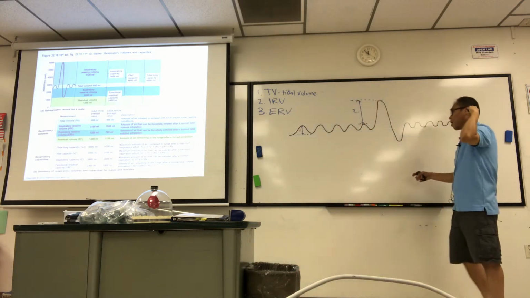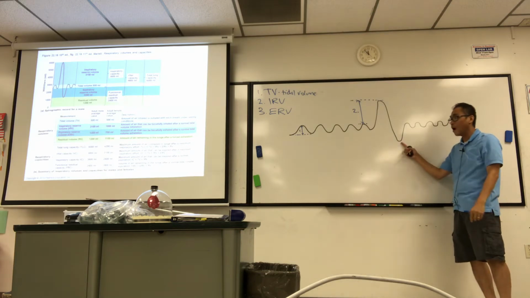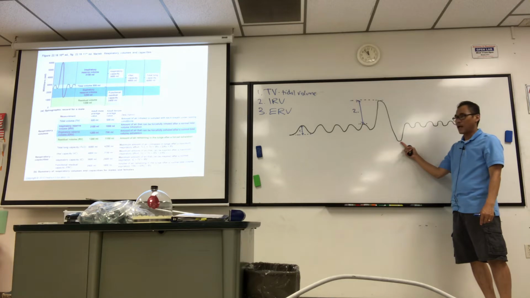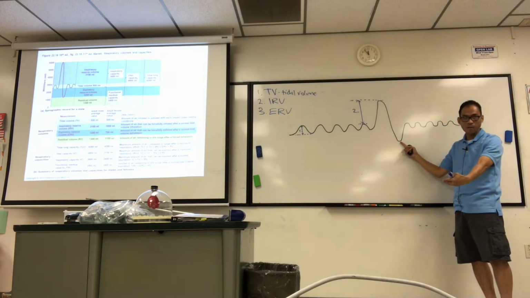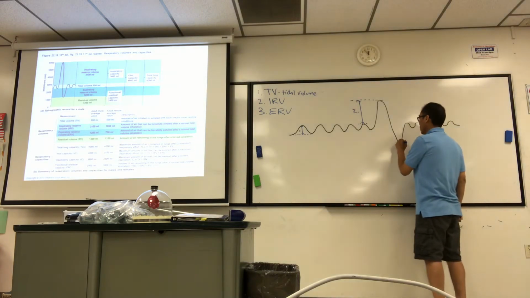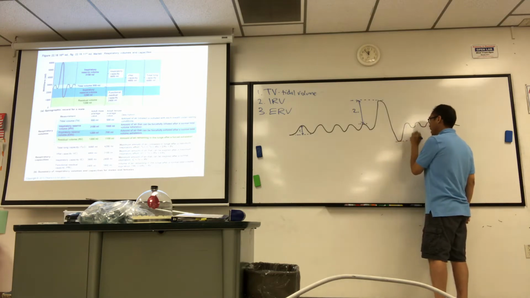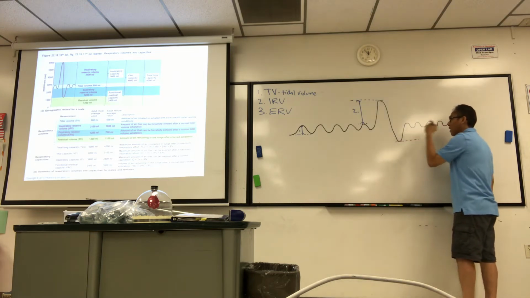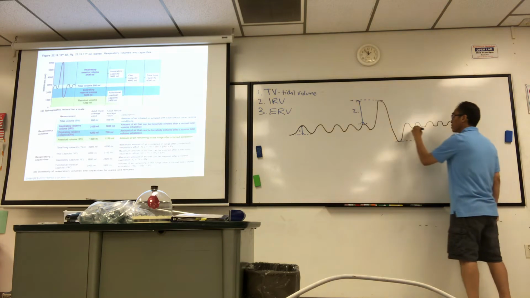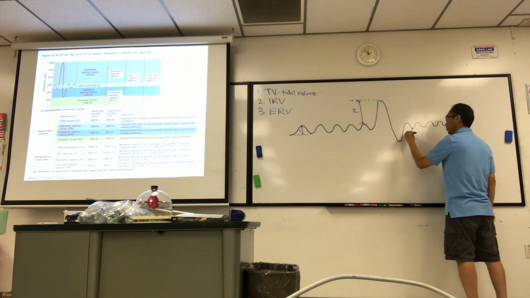So you have to really push all the air out till you're gasping, right? And get all the way down there, without collapsing your lung, just push all the air out. And that bottom value, compare it to the bottom value of a normal breath out, on number 3, that's your ERV.